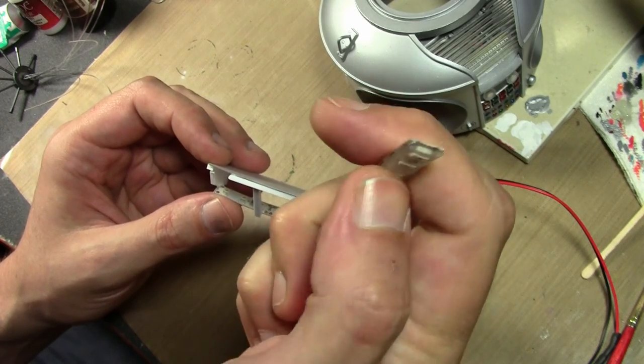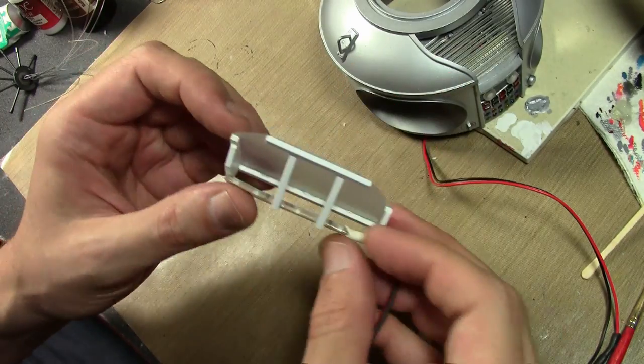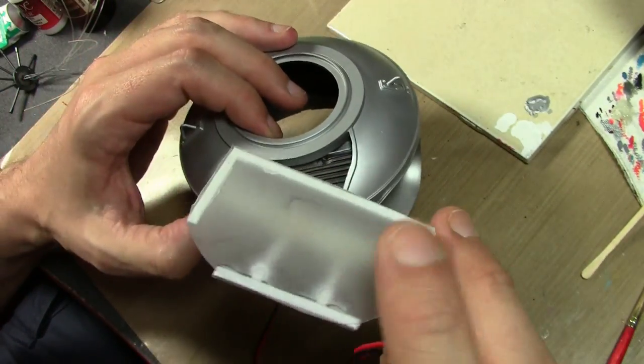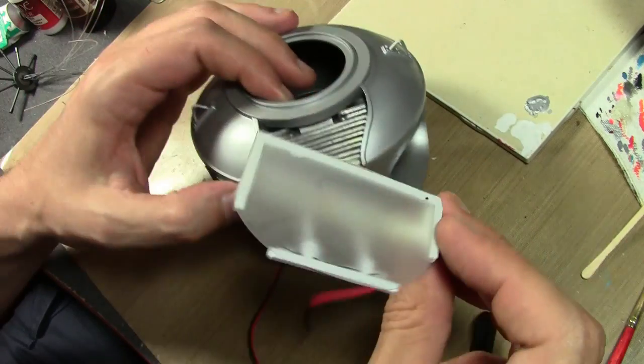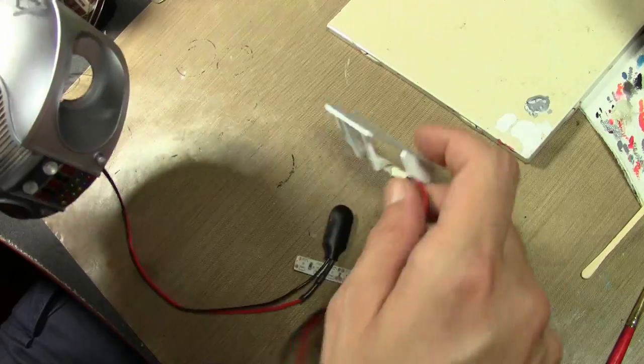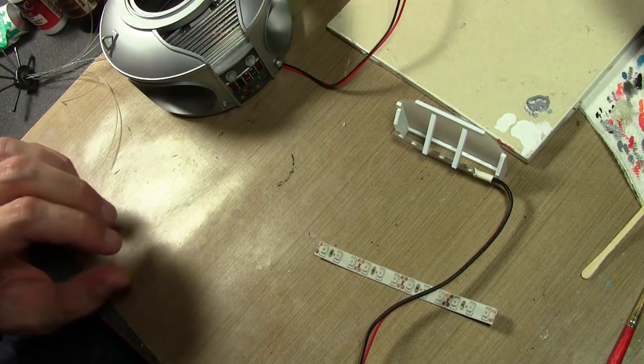The light for the mouth is a two inch section of LED tape, waterproof so it has this protective plastic coating on it which helps to spread the light out even more. Originally I was going to stuff this with some poly filler but I don't think I need it because this is going to be enough and it's going to be a little bit away from the mouth and it spreads out very nicely.